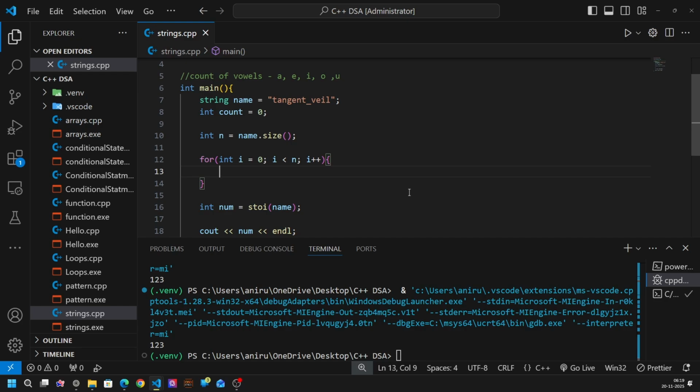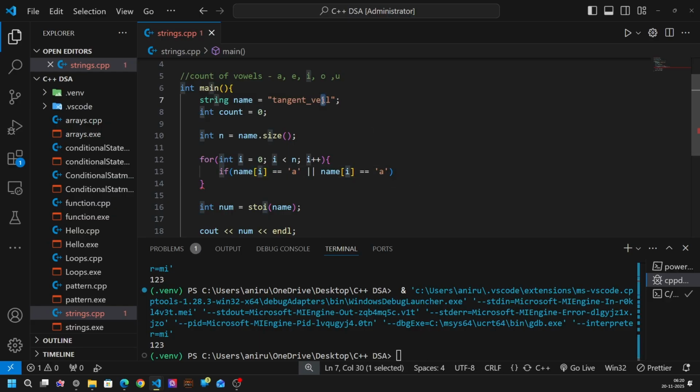Now we are iterating, okay, but we have to find which character is a vowel or not. So we have to have some condition to find out whether the character is a vowel or not. So we will write if, okay, let's say we are at index number 1 which is a, a vowel. If our name of i is equal to a, we can say it is a vowel. Or if we copy paste, or if I'm at the index here which is i, so if it is equal to i, we can say it is also a vowel.